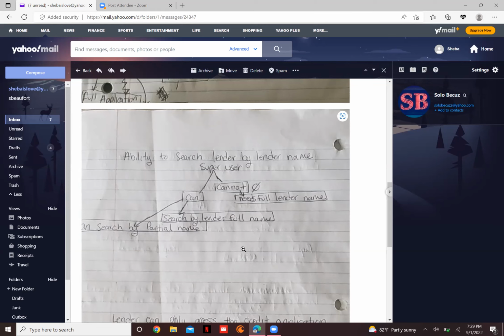So whether I do a full name search or partial name search goes back to the requirement, right? Nobody asks the user: when you say it's a search by lender name, do you want a partial name search? Do you want a full name search? And more importantly, when you say it's a partial name search, is it something that starts with it, or something that has to be present somewhere in the search string? Depending on that, I may have different test cases and results, right? Yes. Okay, so hang on to that.